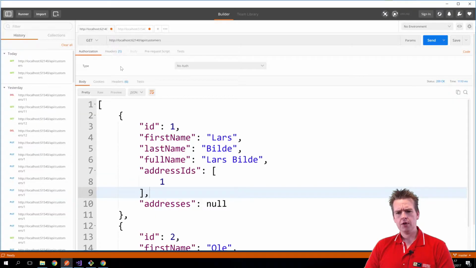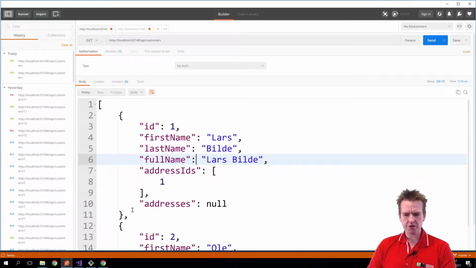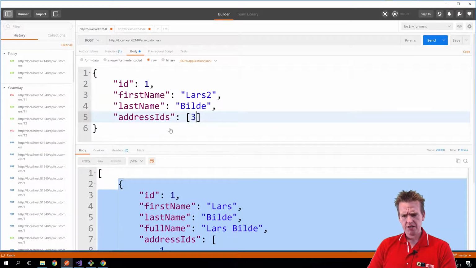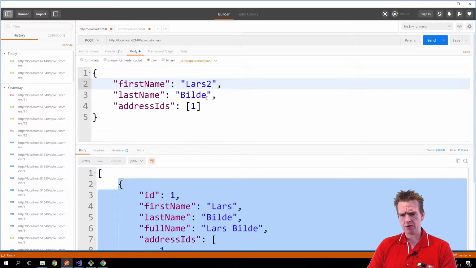Let's see it running. So what does this mean? Well, it means that hopefully now I can go in and create a new customer. Let's try and do that with the IDs, and now it'll be saved in the database. So let's try and do a post here, go into the body, and here's a customer with an ID of 3. Let's just put in 1 instead right here. And let's remove the ID from here because I'm creating a new guy, so I don't want that there.